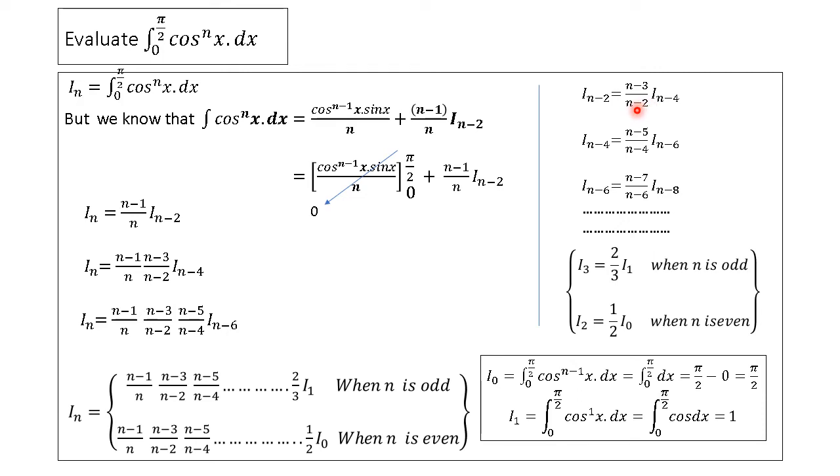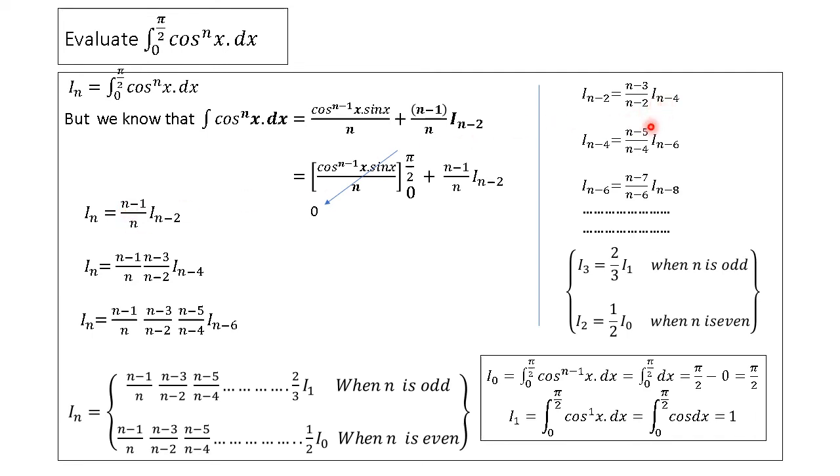Dear students, in my last video, for the integral from 0 to pi by 2 of sine to the power n x dx, I mentioned n minus 1 in the denominator. Actually, it is n minus 2. Please make it correct. In that evaluation, I mentioned (n minus 3) divided by (n minus 1). Actually, it is (n minus 3) divided by (n minus 2), because putting n is equal to n minus 2 here, n minus 2 minus 1 is n minus 3, and in the denominator n minus 2.